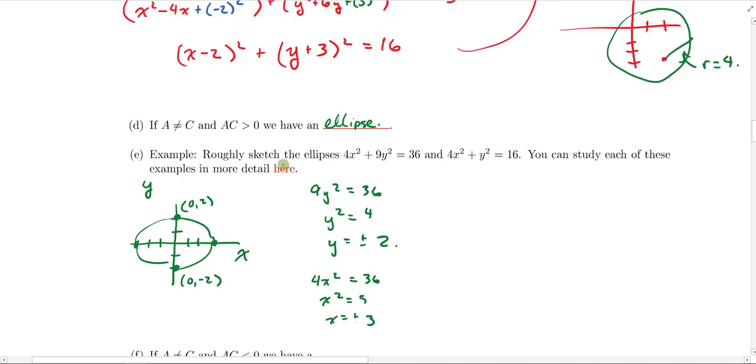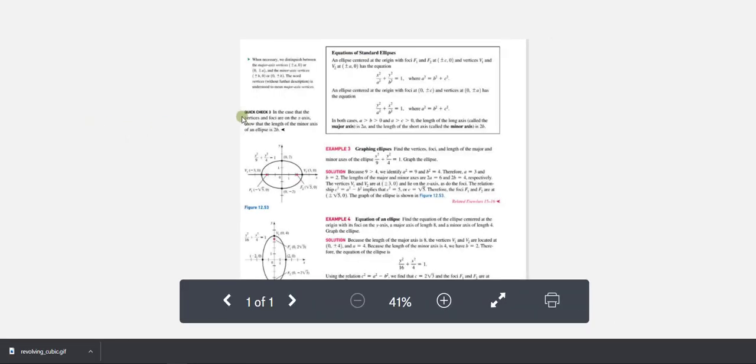And by the way, if you're interested in some more detail, please click this link here. And what it will do is pull up some textbook information about ellipses. And let me pull that up here. Hopefully you can see that. And so if you want, in fact, these are the exact same two ellipses. So you'll notice this is the same one I was just working with if you divided everything through by 36. This is the second one that I'm asking you to look at if you divide everything through by 16. And so if you're interested in reminding yourself some more information about ellipses, here's a great page that would serve as reference for that.